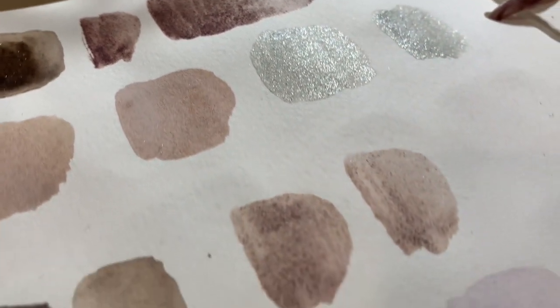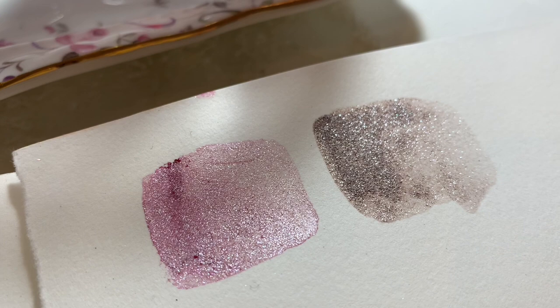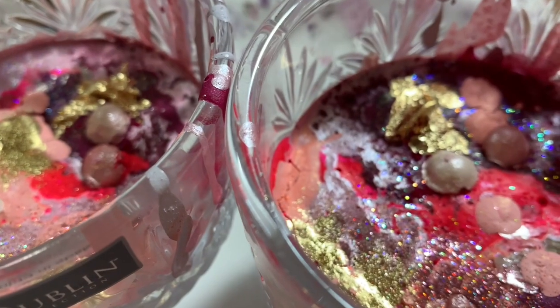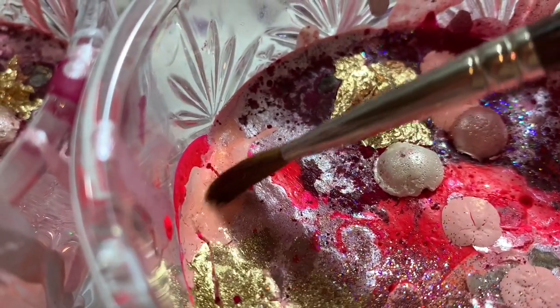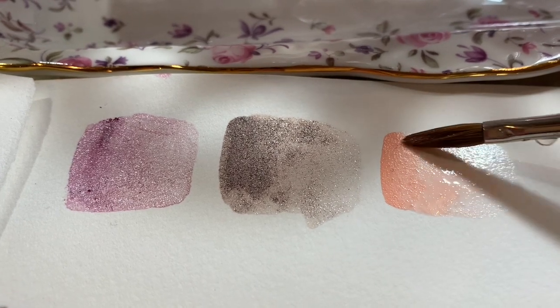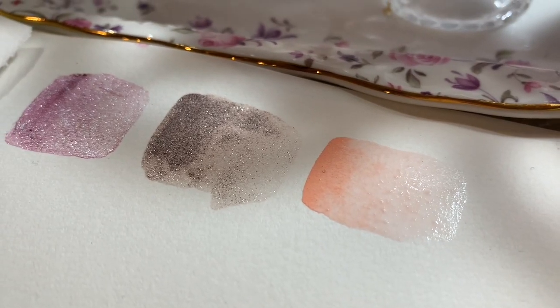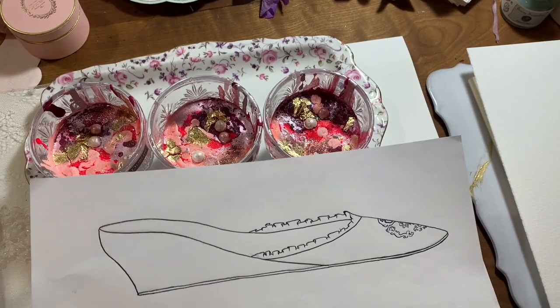So you can see here, there's a few pages where I was working out colors, working out mixes, and just painting with them and seeing how they would work. Every part of this process takes a little bit of time, and I am sneaking a bit of paint here, but I'm showing you how some of the colors are really creamy, some of them I'm still working out the pigments, so some take a little bit more water to activate, a little bit more time putting some water on it.